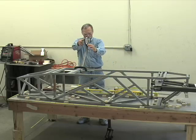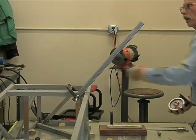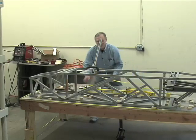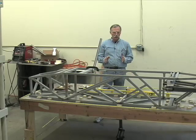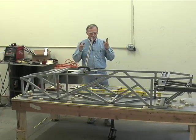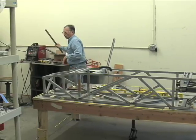Just that simple. We can also take another clamp, another piece of metal, come up, make a simple triangle so this won't move. Now we could weld it. Just that simple. Simple geometry. Do not overcomplicate these jobs. Try to think of the simplest geometry involved and try to think of a very simple, elegant way to create that geometry and hold it firm enough to where it will not move around on you.